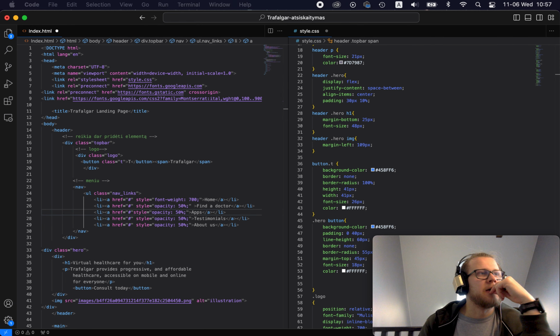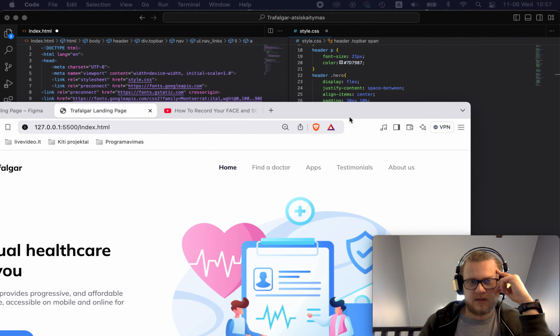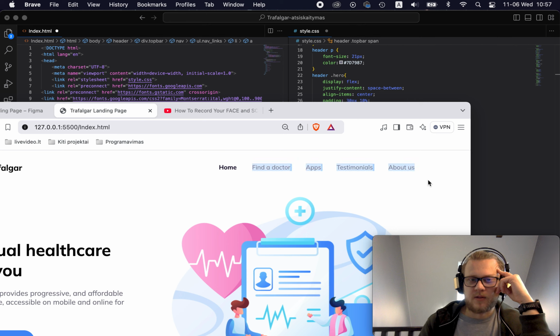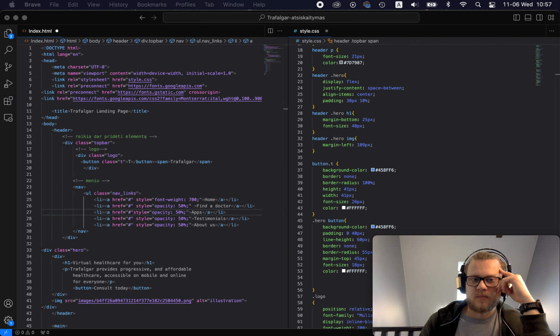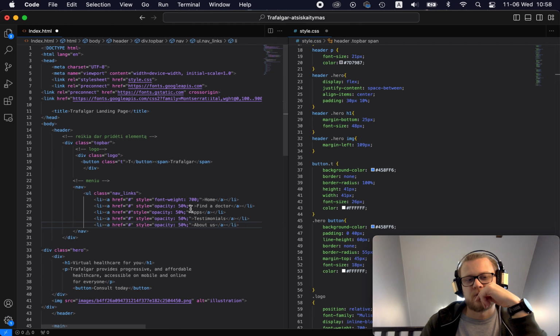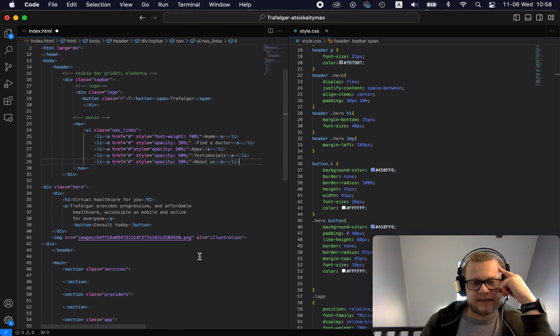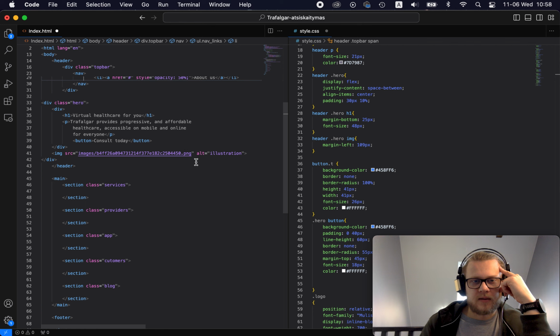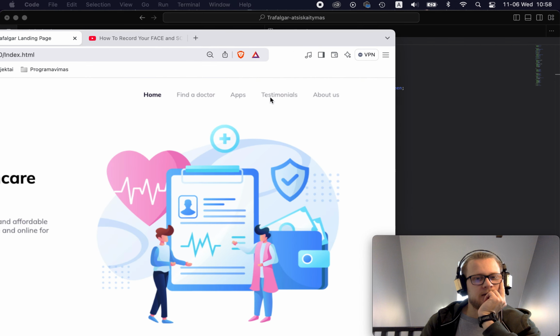With the menu, I was stuck a bit. So you can see that these are different. The difference, at least from Figma, is the opacity. So these are more transparent and this is less transparent, and this is obviously more bolded. And so instead of writing the styles here, I just added style opacity to those elements. And yeah, this illustration is a picture, this one here.